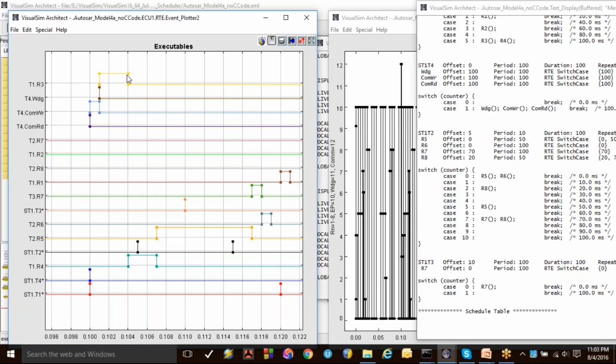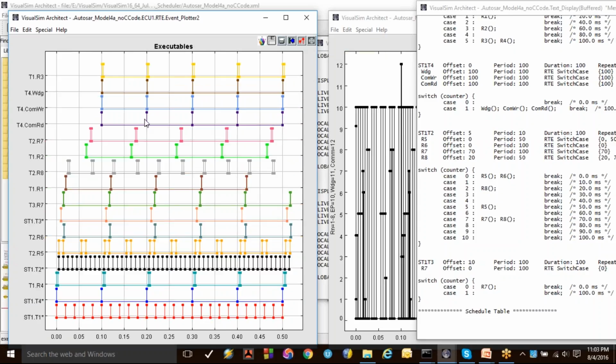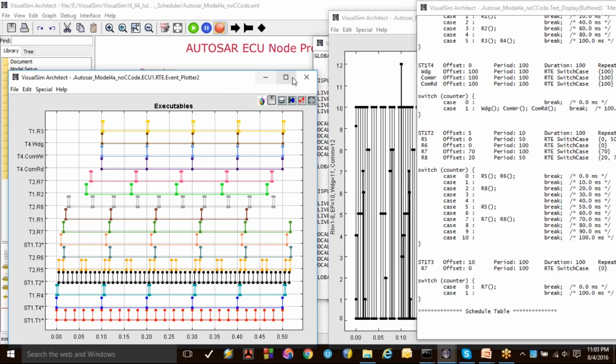And only once we have finished the higher priority tasks, the next higher priority tasks are taken up. This shows me how long I am running a particular task and when it is going to finish. And these kinds of timing diagrams allow me to understand exactly what is really going on in my platform, and what is the impact of those task executions on the total system performance as well.